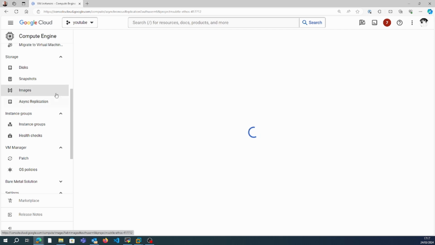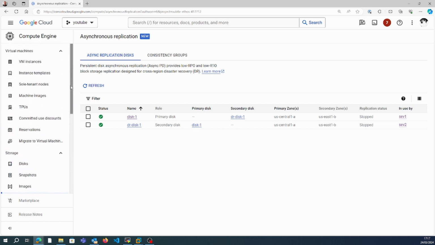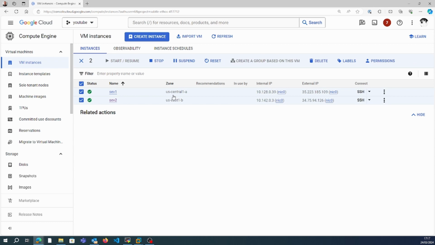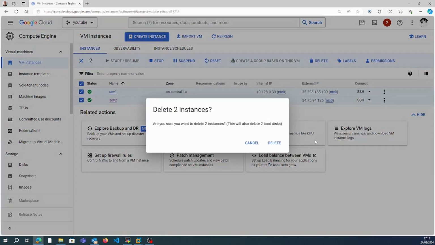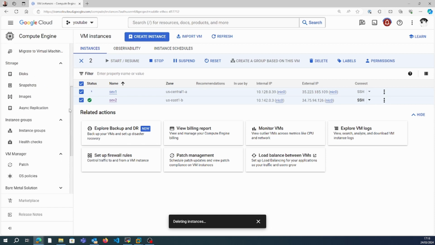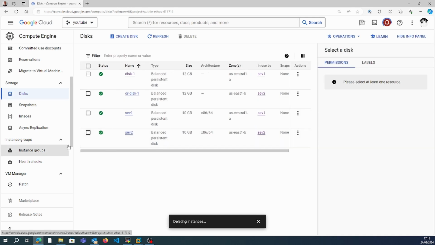So I'll just demonstrate how to delete the configuration we have created here. First I'll shut down the machines. I'll delete the machines in here. Once these are deleted, all the disks listed over here will not be attached or in use by anyone.